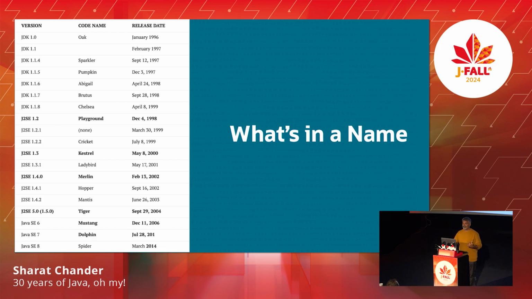Getting back to naming, something that we've missed that I hope we can somehow reintroduce again is project names. You might remember some of these, whether it's Tiger or Mustang. Naming things with projects with developers really resonates. And when you have something like that, it just creates a bit of inspiration beyond just calling it by its product name. And I have to say, now that we're on this 6-month release cadence, coming up with names is extremely hard, and we've abandoned that effort. And I hope we can bring it back, because I just love project names.